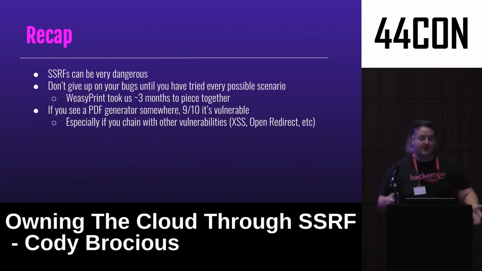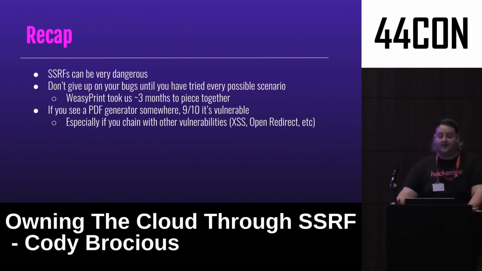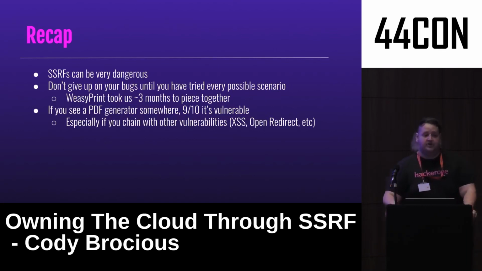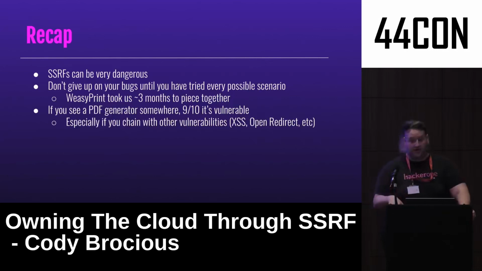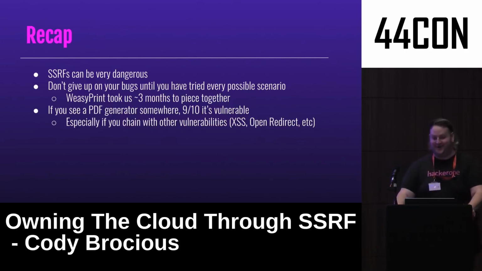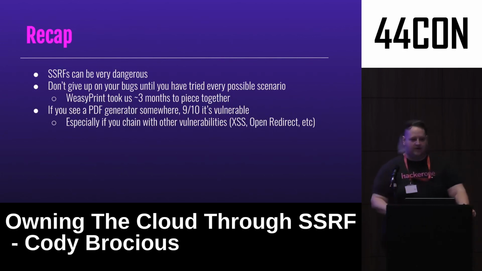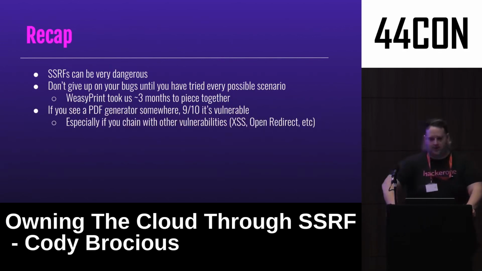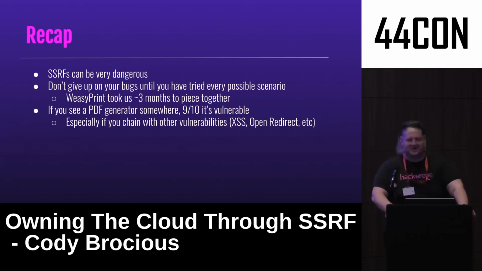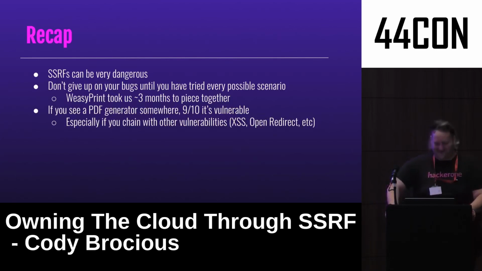One of the things to note is don't give up on your bugs. If you see an SSRF of any form, there's a pretty damn good chance that you're going to be able to exploit it to a critical level or multiple different critical levels. Out of probably 40 or 50 SSRF bugs that I found total over the last year, maybe 1 or 2 of them weren't exploitable. One in particular still haunts me to this day. I'm still confident that it is somehow exploitable, and I just haven't figured it out. But don't give up on them.